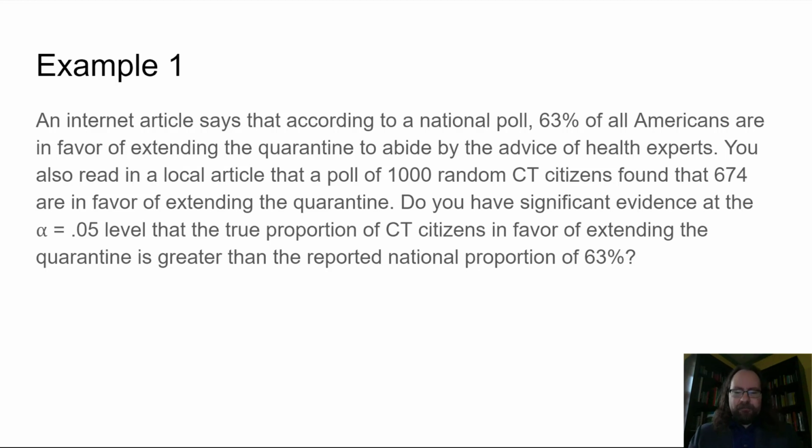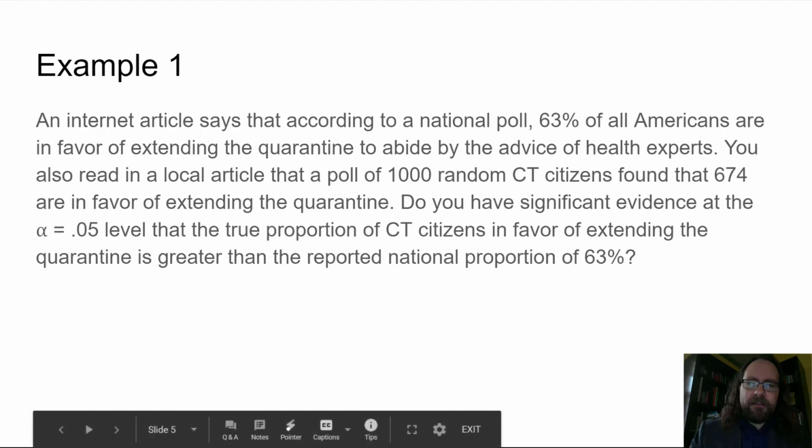Another thing I want you to just real quick notice here is that this is a wordy example, but most problems like this are about this wordy. So a lot of these statistics questions require a decent amount of reading to get the information that you need. So you need to be mindful of that when you approach these problems and don't get intimidated by it. So let's actually do the process and the computation that's required.